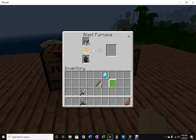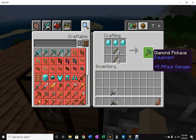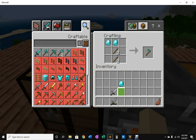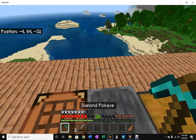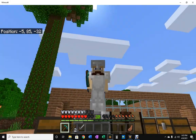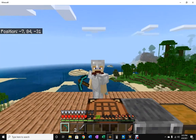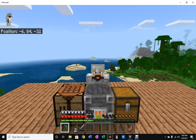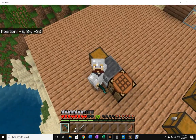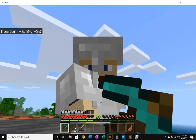Let's go ahead and get this going. And then to finish off this episode, we'll get ourselves a nice, valuable diamond hoe. Good thing I didn't actually click on that. Diamond pickaxe. Aha. And then let's see if I can do this. Oh, wrong way. It's not easy for me to remember how to do some of this. Alright, so we now have our diamond pick. We've got some iron smelting in the blast furnace. We've got a full decked out suit of iron armor.